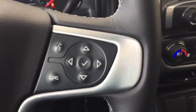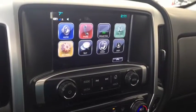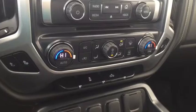On the steering wheel we have cruise control, Bluetooth capability, and media controls. There is a screen display with AM FM radio, Sirius XM radio, rear vision backup camera, and CD player. Also included are dual climate controls with heated front seats and comfortable seating for five, and much more.